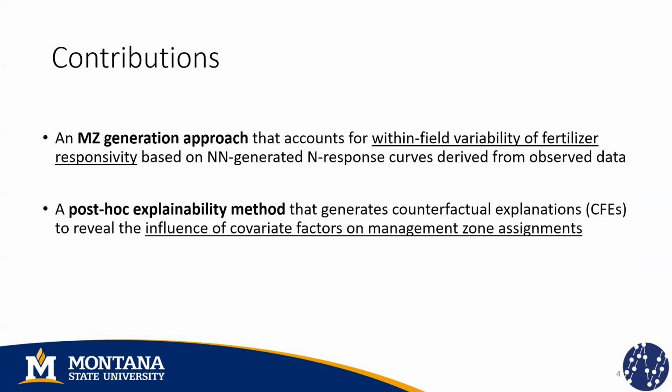So our contribution, first, is the proposal of a generation method that accounts for within-field variability of fertilizer responsivity, and for that we are going to use neural networks that were trained from observed data. And then we are presenting a post hoc explainability method, meaning that once the model is trained, we extract explanations from it in the form of counterfactual explanations to reveal the influence of which covariate factors are more important on the assignment of the management zone.